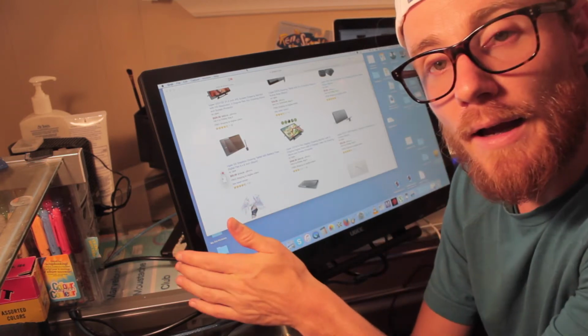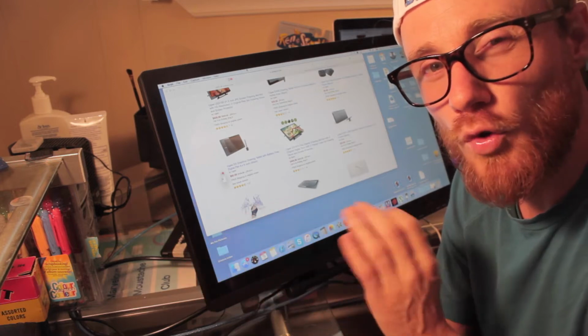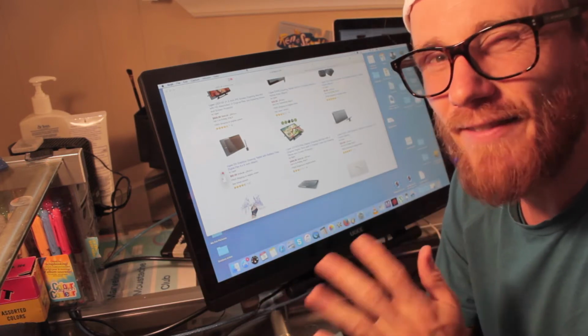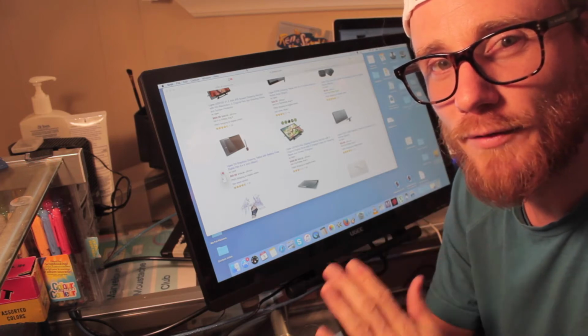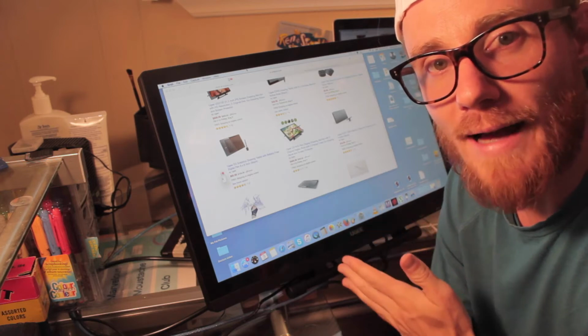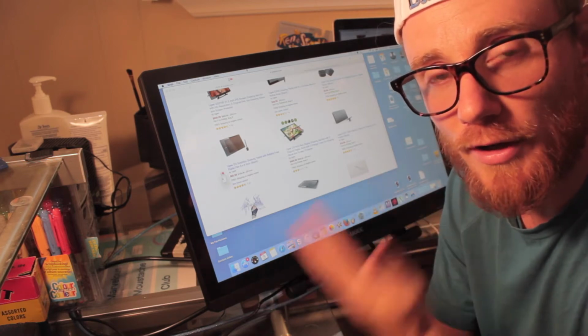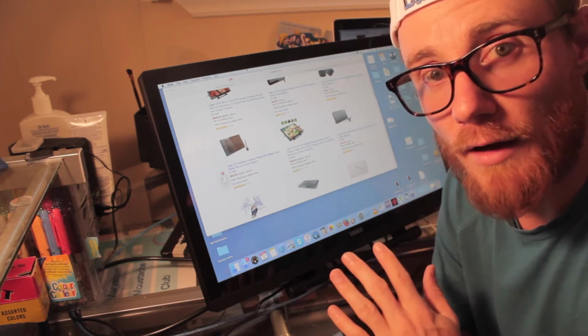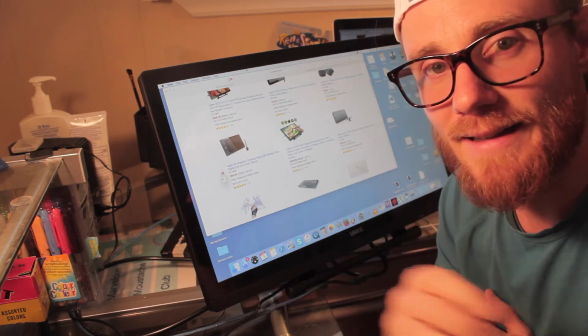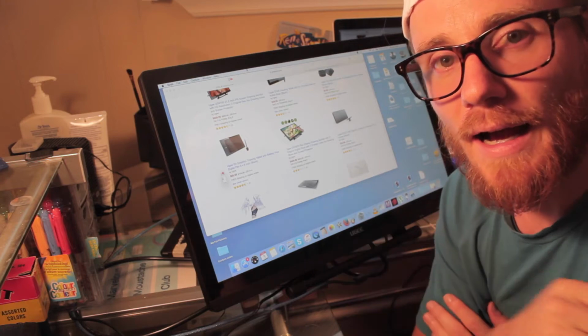It comes with a screen protector, which if you want a little bit of resistance while drawing on the screen, you can use. I tried it, but I found there were bubbles in it, and it was hard to get it perfectly straight. It also made a squeaking sound when I drew, and I'm already used to drawing on glass, so it's no big deal for me. I just took it off. It also comes with a drawing glove, which is very helpful when you're drawing. You want to make sure that your hand can glide, it doesn't get stuck on things, and it doesn't get sweaty against the screen.